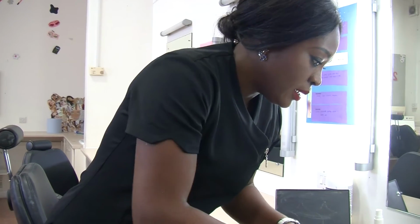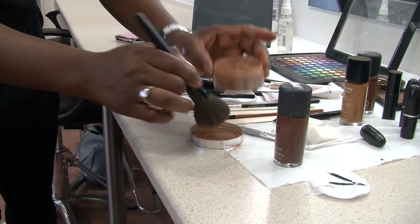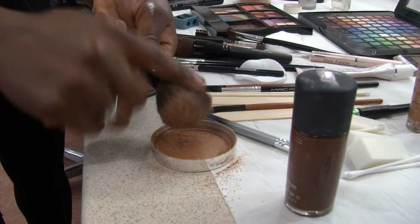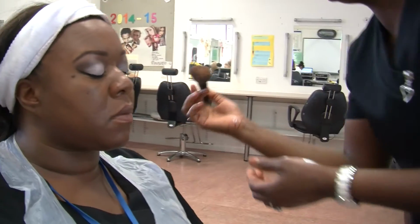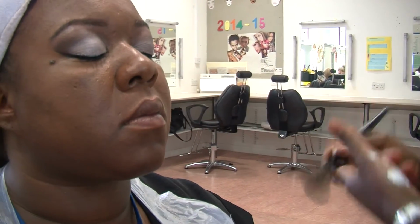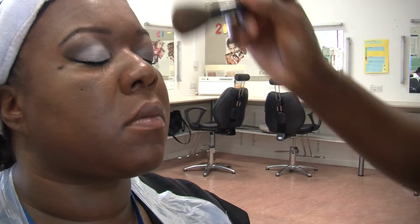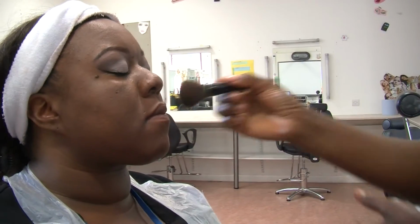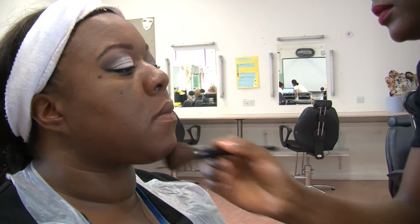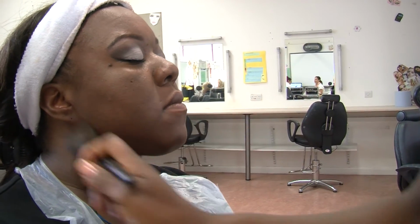I'm gonna put my brush down, and I'm using a Mary Kay powder. Taking into the lid, removing the excess first. I'm just gonna go around, still quite a lot, on the light area. So that's enough. I'm gonna use this dark powder to go on the outside areas where I use a slightly darker foundation.